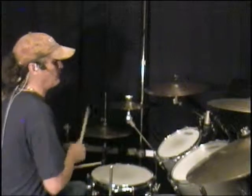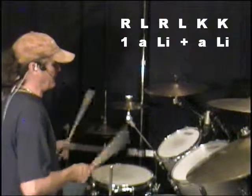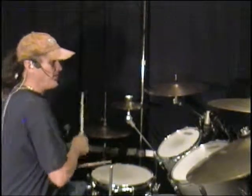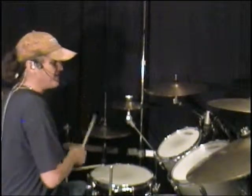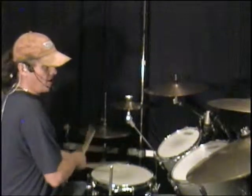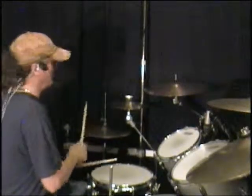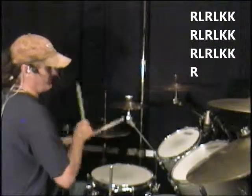Now, here we go. We're going to take that pattern. One ally, annally, two ally, annally, three ally, annally. Now, this is tricky because you're either going to have to drop out a beat or add a beat because your kick drum comes in on one, or you can just end it on four. So you're going to go one ally, annally, two ally, annally, three ally, annally, four. All right? Here we go. One.